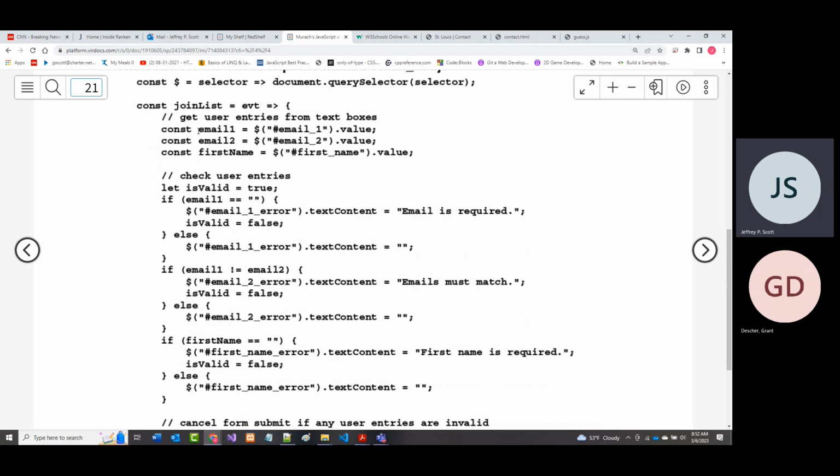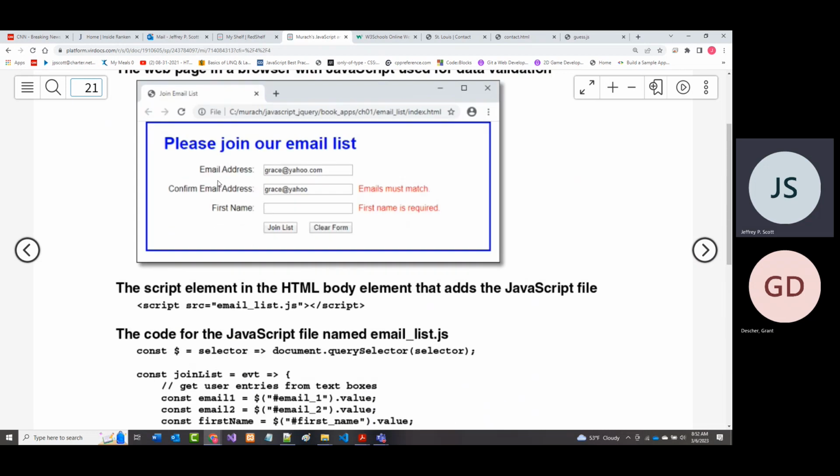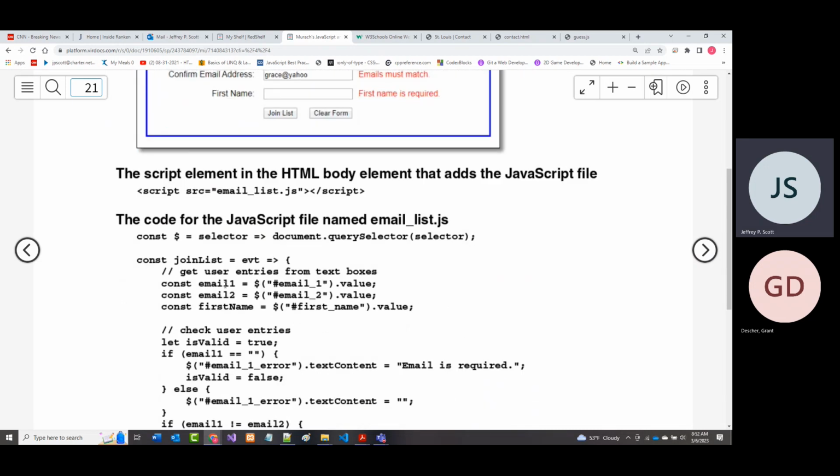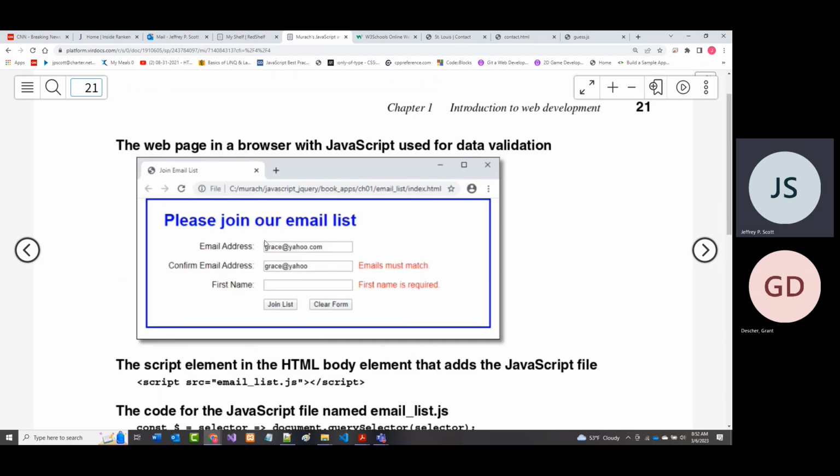We're creating a variable called email1. We're creating another variable called email2. We're creating another variable called first name. Our variable email1 is going to hold whatever we put in right here.